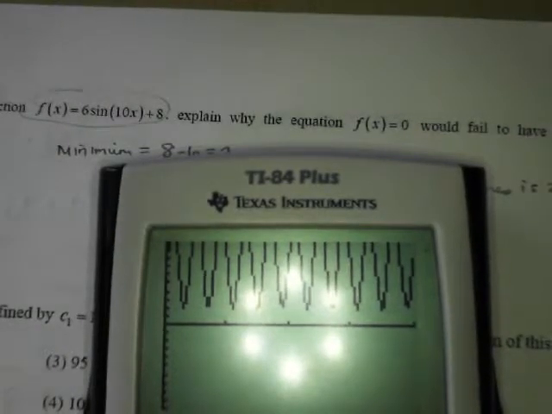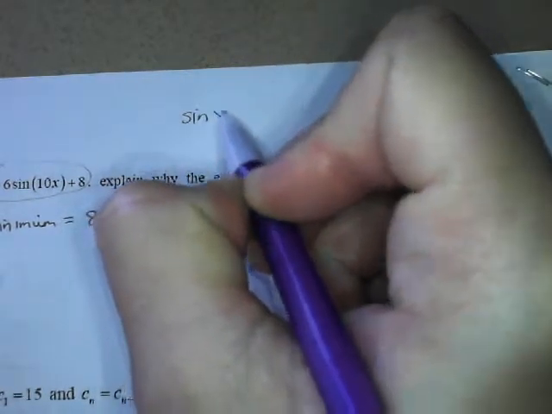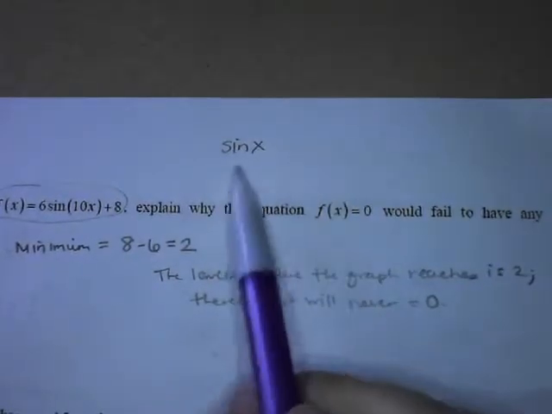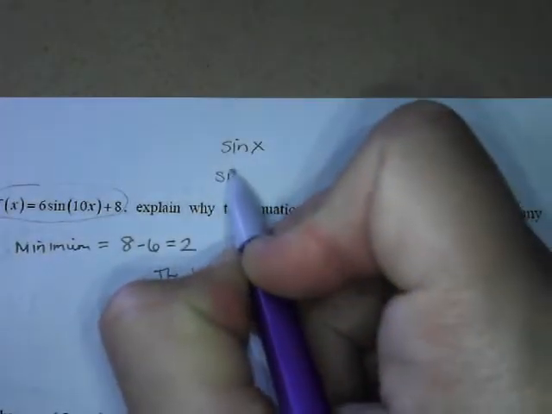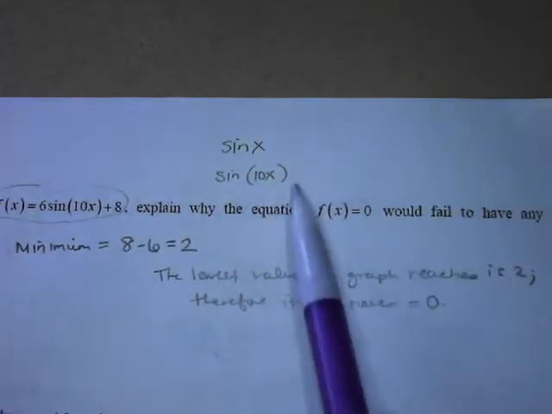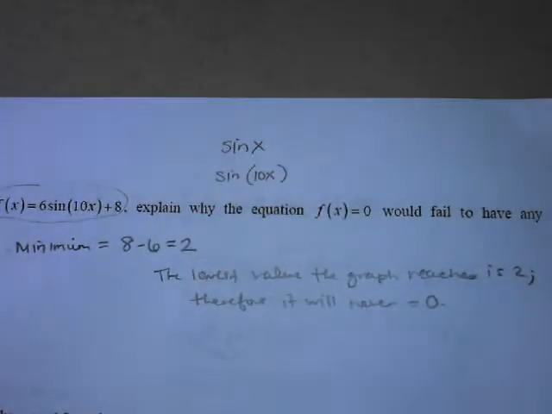But if you think about it from a transformation standpoint, if this is the parent function, you guys talked a lot about transformations, right? If this is the parent function and you use a multiplier of 10 within the parent function, you're messing with this horizontally. You're actually compressing it horizontally by a factor of 10. So rather than having one cycle between 0 and 2 pi like is traditional for the parent graph, you've now compressed that by a factor of 10, which has caused you to have 10 of these cycles. Does that make sense? Did you talk about transformations with trig, or did she kind of leave that alone?